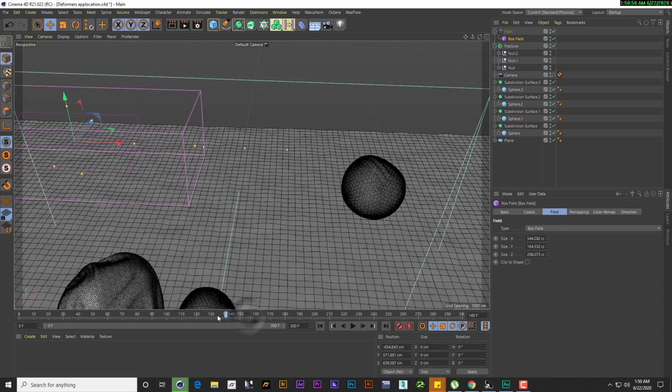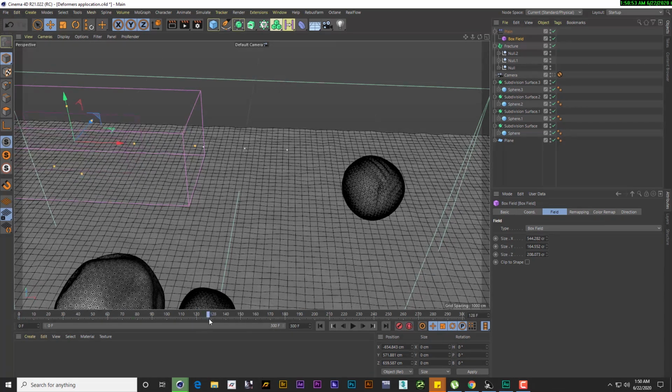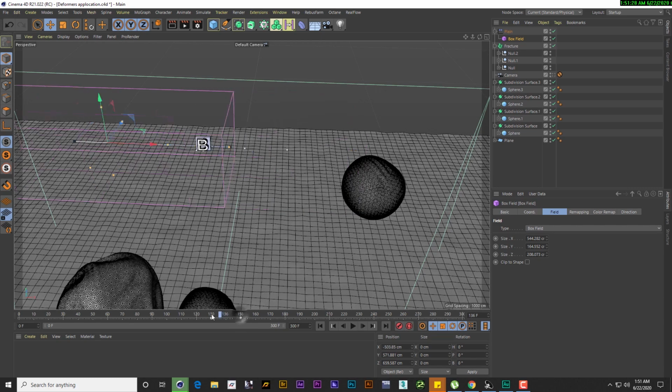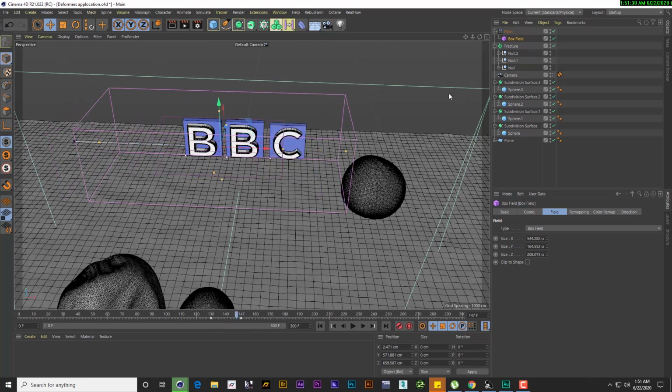So at about say frame 130, I'm going to create a keyframe right here for this box field and I'm going to hit my record button. So now we have an animation going on right there. First of all, I need to change this color thing happening. The box field is writing this color on top of this box. We don't want that. The way you turn that off is to go to your color remap and change this to no remap. So we're going to take away that color happening right there.